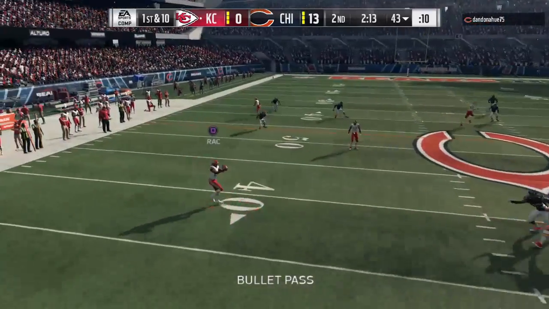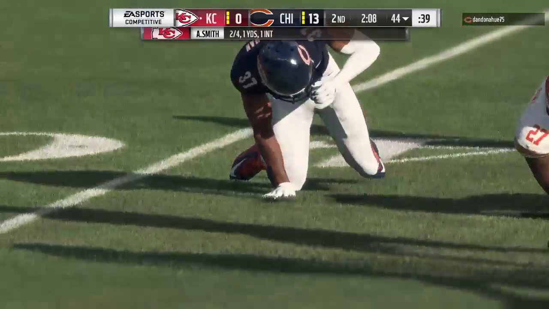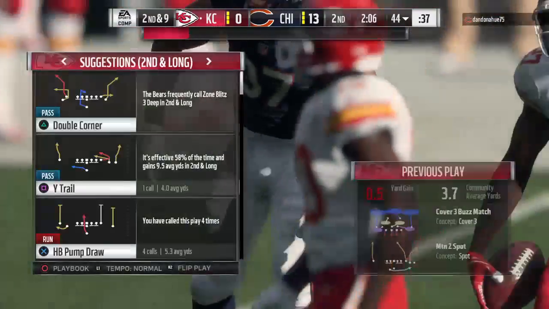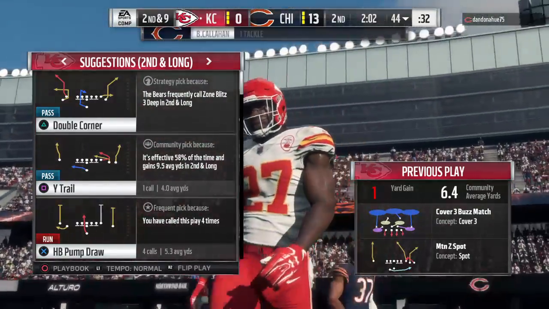First down, it's Smith. Out to the flat. That's complete to his running back. And he'll get up near the 45. They'll spot it at the 44. Call it a 1-yard gain on the play, and it'll bring up a second down.